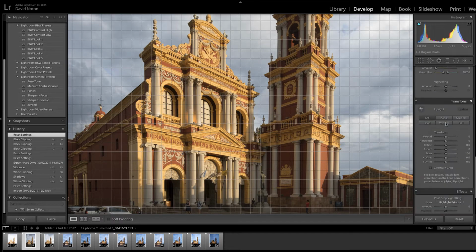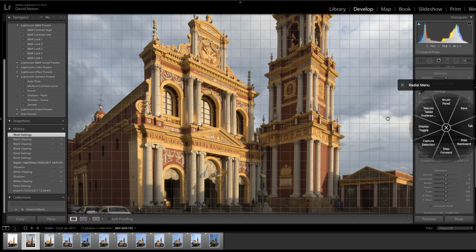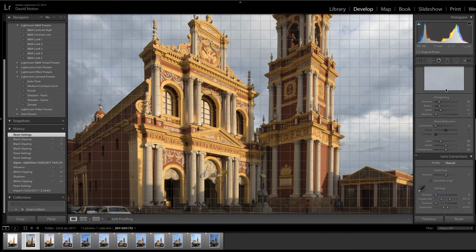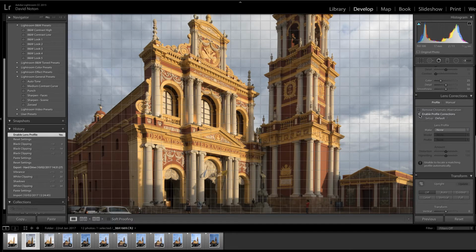Normally I would come down to my lens corrections tab. Here it is. If I go to Profile and enable profile corrections, normally Lightroom would detect what lens I was using and apply the corrections to take that out.